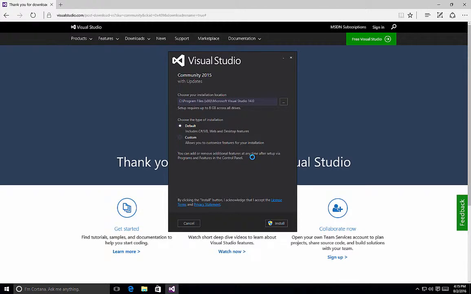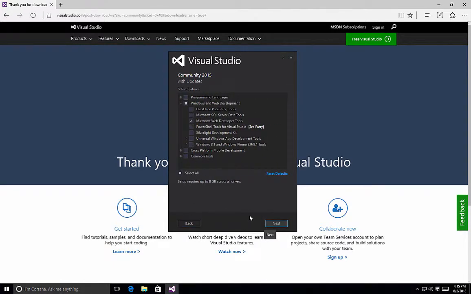Once we have the options screen available, it's time to start looking at customizing the installation of Visual Studio. For the most part, the default allows you to create web and desktop type applications. But if you want to create different styles of applications or include more languages, then the custom option is what you should be choosing. I always recommend selecting the custom option for the installation of Visual Studio 2015 to ensure that you're getting the packages and libraries that you need to create the applications you may wish to use.